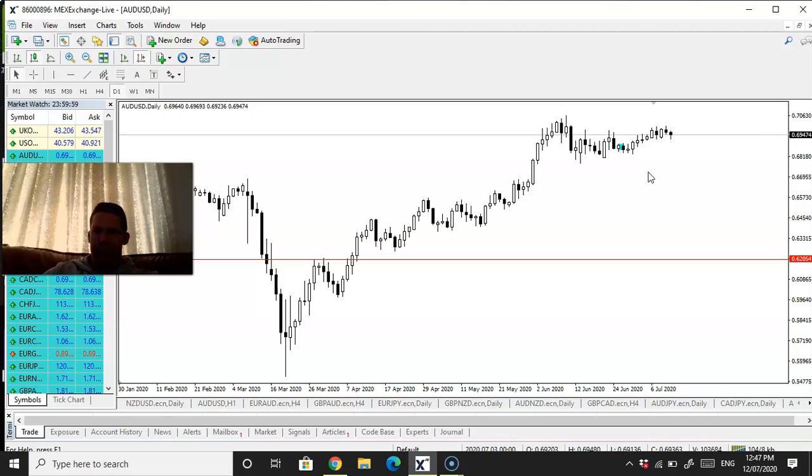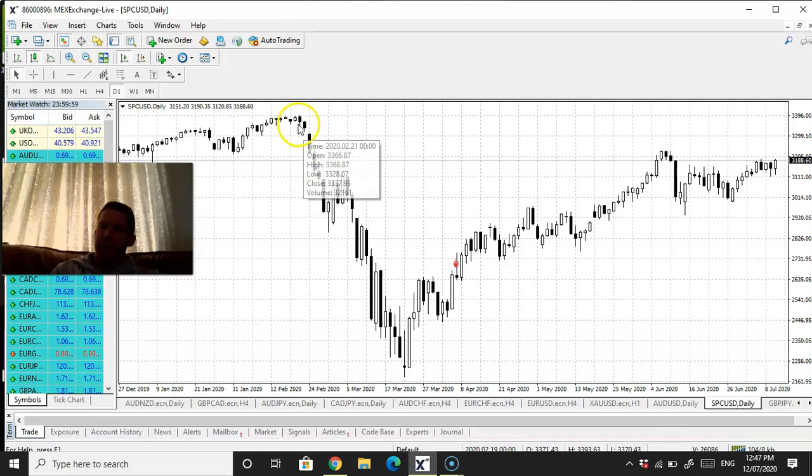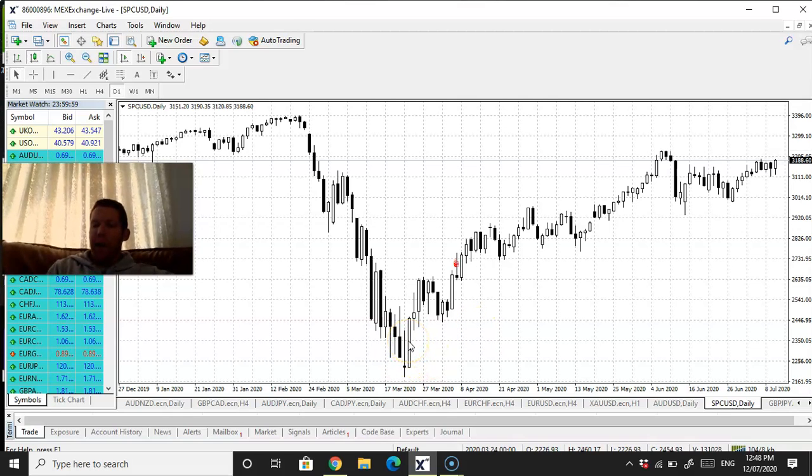Just looking at that chart, to add another layer to the analysis, you'd want to have a look at the S&P 500, because that did end the week pretty well from memory. It did. That's bullish. Look at that, from where it tumbled. Where did it start turning? Probably that day there, the 24th of February. That was crazy. Look at the candles there. We're nearly back. What a rally. If you got in on the high of that candle, congrats.